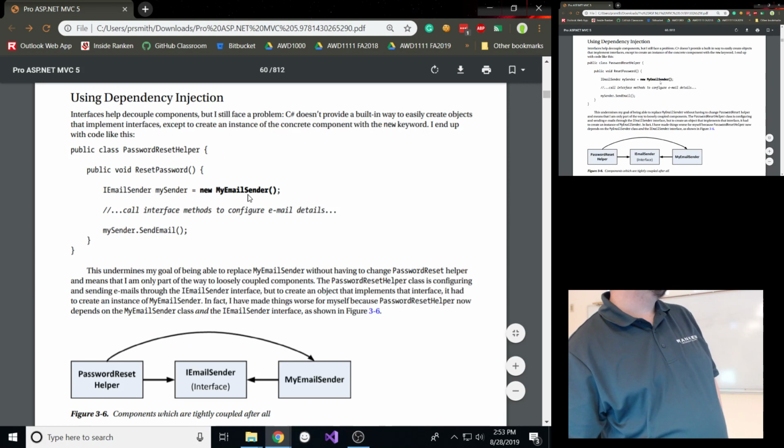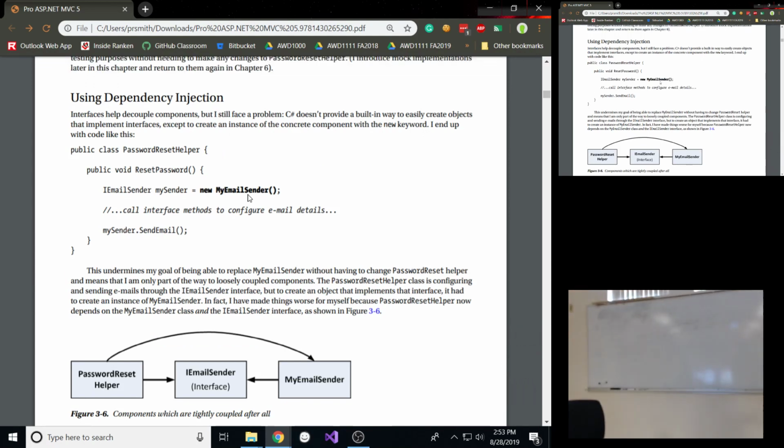So a normal setup for maybe writing this up, and you saw this, we did this with that SMTP client just a minute ago. The normal way to set this up, we might say, okay, well, we don't want to repeat all that logic that we have with SMTP client every time. So let's move that into a class called MyEmailSender. So MyEmailSender is now the only one that knows about SMTP client, right? Now, maybe I want to test it without actually linking it directly even to MyEmailSender. Because maybe when I test it, I don't want to send out actual emails. I just want to know that the proper methods were called, right?